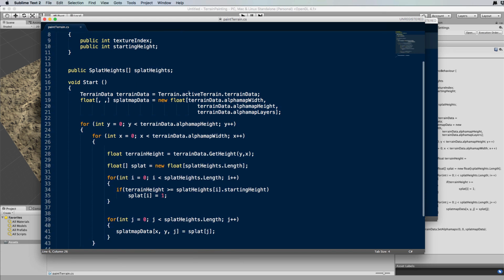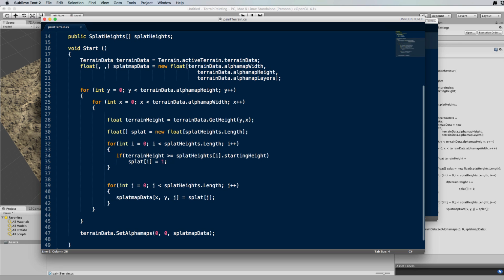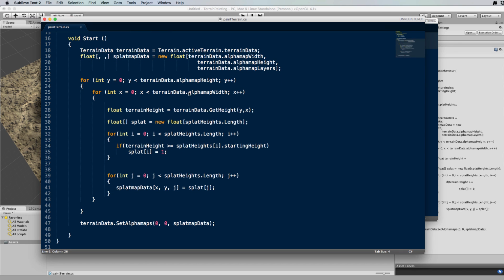Okay, so all that's in this file is a start function. The start function creates all of the splat maps and stores them with the terrain and the textures that are with the terrain. Now, once you've run this once, even when you stop playing in the editor, the splat maps will be set. So they permanently get set, and at that point you can get rid of this script if you're happy with the way your terrain looks. So you don't need to run this all the time or with your game code. You only run it as you need it.